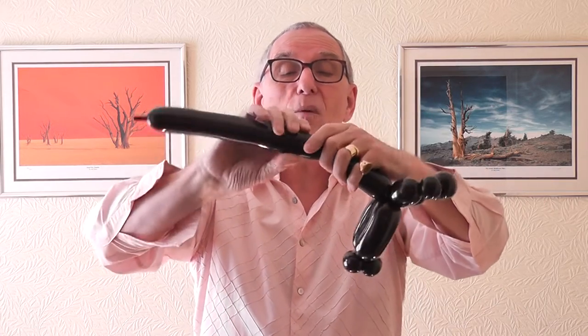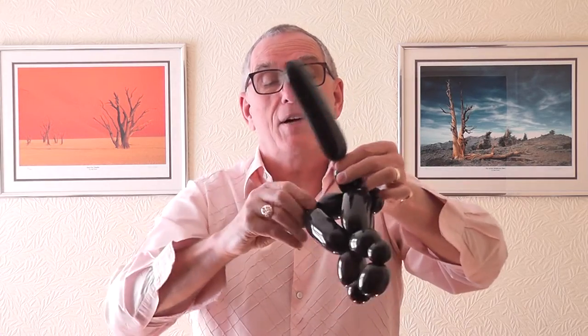Squeeze the air down, then come down with another six-finger bubble. Make a one-finger pinch twist, and you need two three-finger bubbles — that's going to go into the pinch twist. Then another three-finger bubble that will go around the one-finger pinch twist at the back. Also, I should mention — pre-stretch your 260 beforehand; this makes it longer so you have more balloon to work with and a nice tail as well.